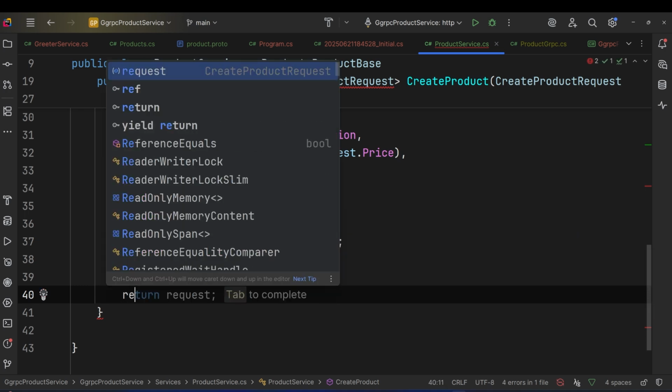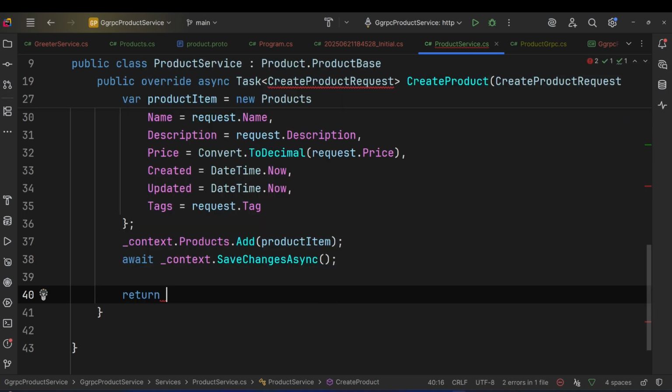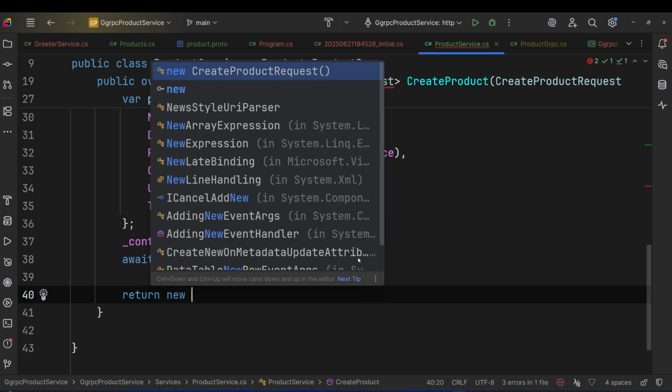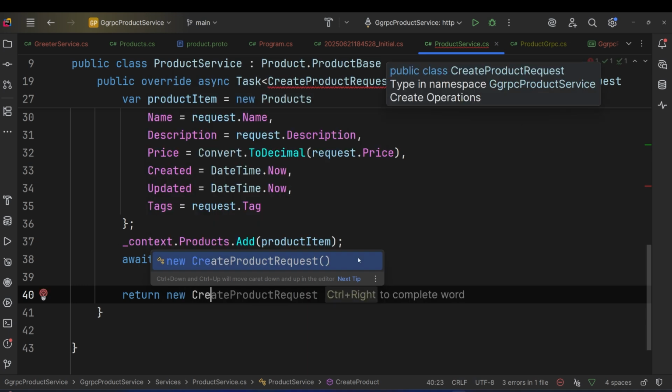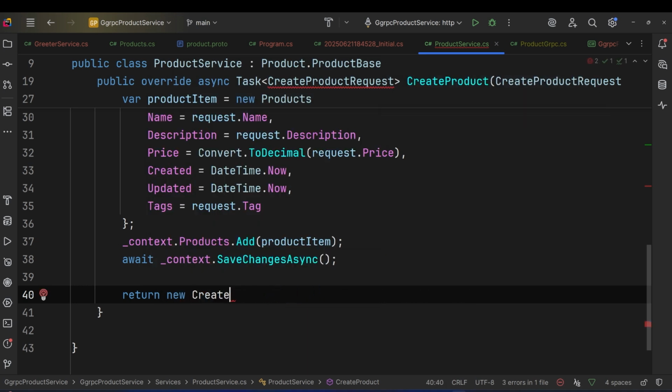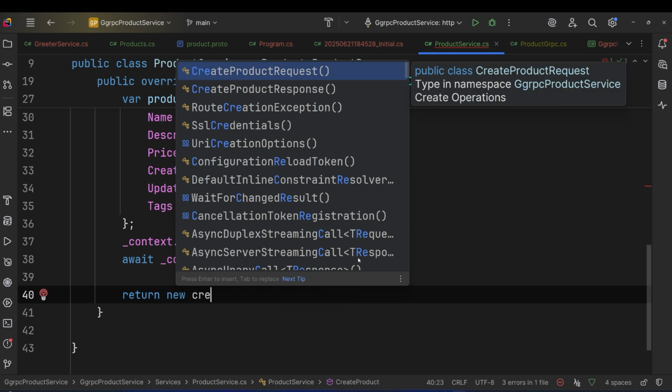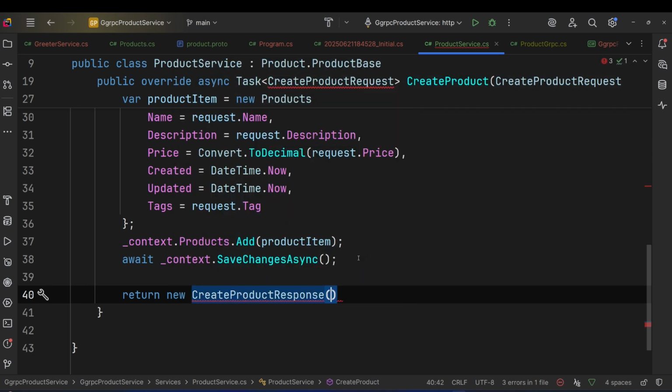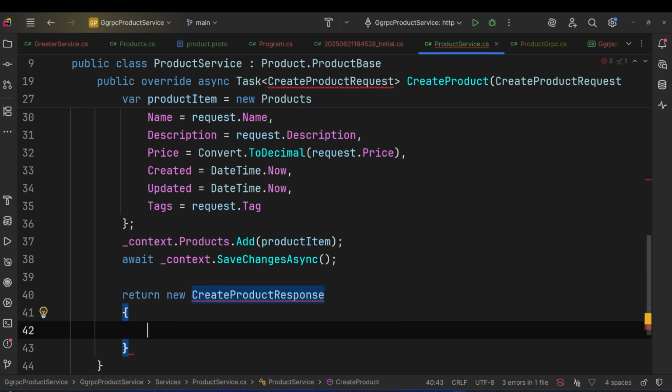So we say return new create product response. No, this is not what we want. We want create product response, and then create a product response.